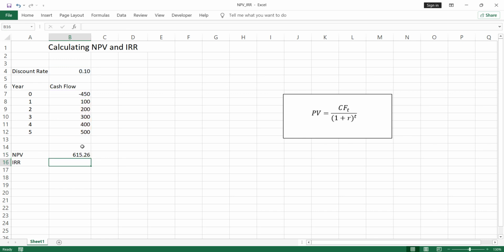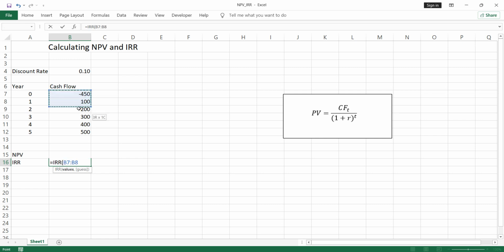Now, calculating IRR. So what is IRR? IRR is nothing but the discount rate for which we would get an NPV value of 0. And calculating IRR is actually pretty simple. Excel has a built-in function called IRR, and to make use of the function, it asks us for values, and these are values of the cash flow. Now, unlike the NPV formula that is built in Excel, the IRR built-in function can take into consideration this negative cash flow at the present moment.